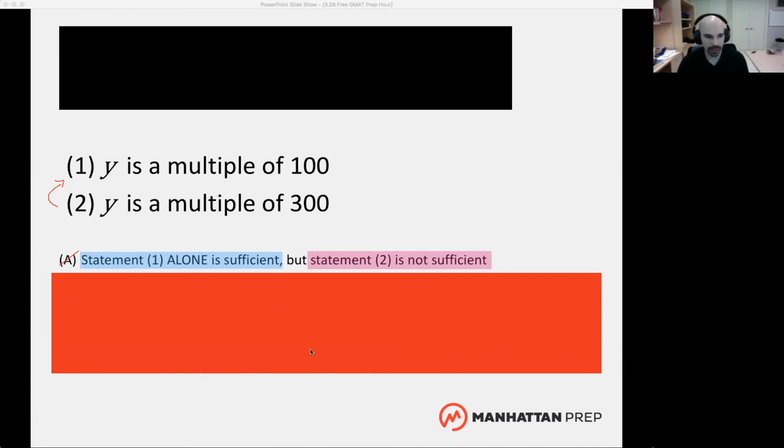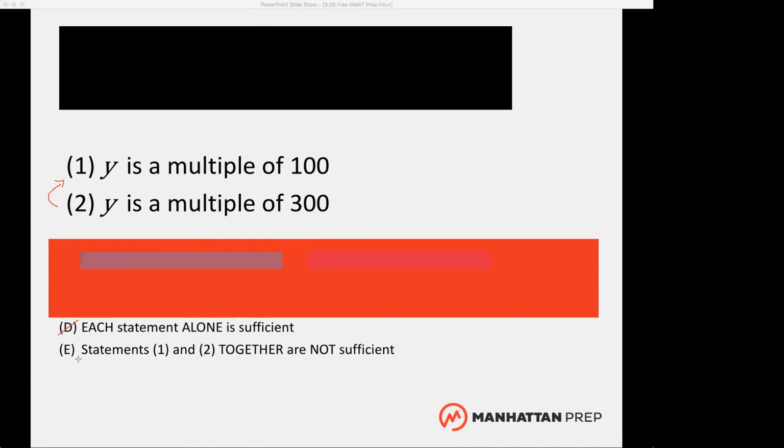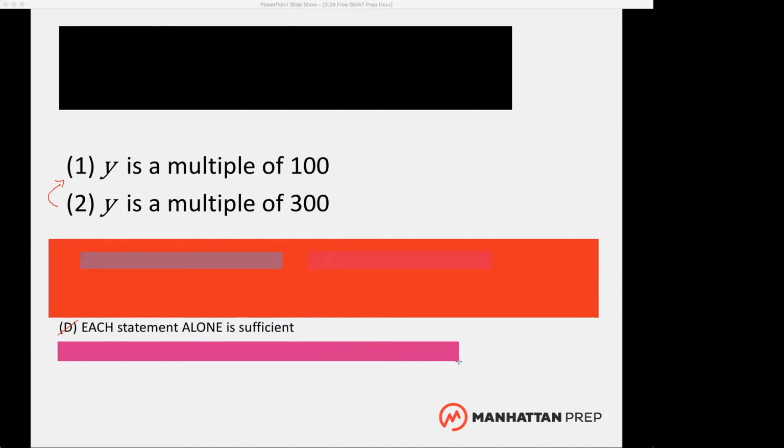Let's look at answer choice D. That was the other one that I think it was Prep who said we can eliminate. Let's see what D says. I'll hide E. So D says each statement alone is sufficient. Well, without knowing what the question is asking, maybe D is the right answer. Maybe statement 1 is sufficient on its own, and statement 2 is also sufficient on its own. Can we try to think of a question for which the answer would be D? Let's all try to think about a question for which the answer would be D, and type it in the chat box.